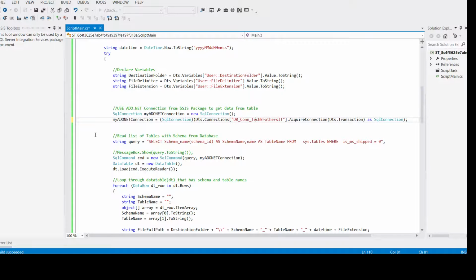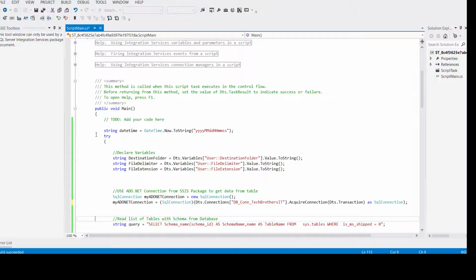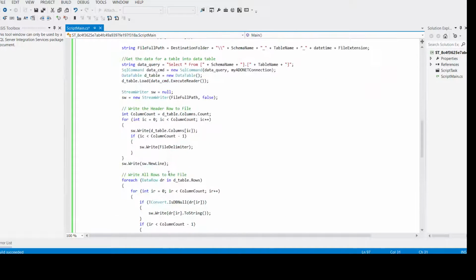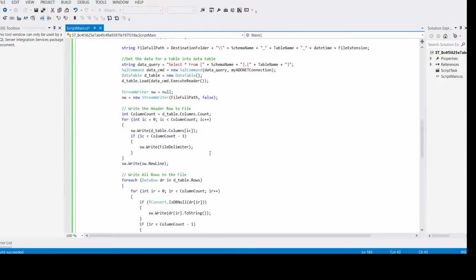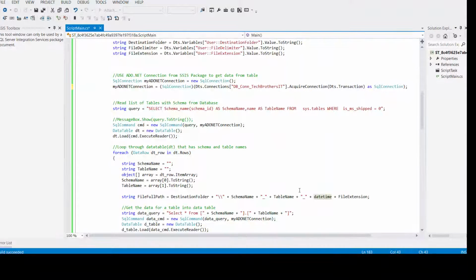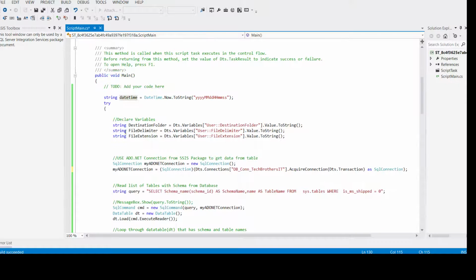Now we are going to read this entire script and try to understand it. First of all, what I'm doing here is declaring a string type variable called datetime, and saving the datetime to it, so I can use it in different places, such as when I'm creating the error file at the end in case an error happens. So in the catch block, I'm using this one right here, and maybe right here, see, when I'm creating the file. I also want to add the datetime to it. Now let's go step by step and take a look.